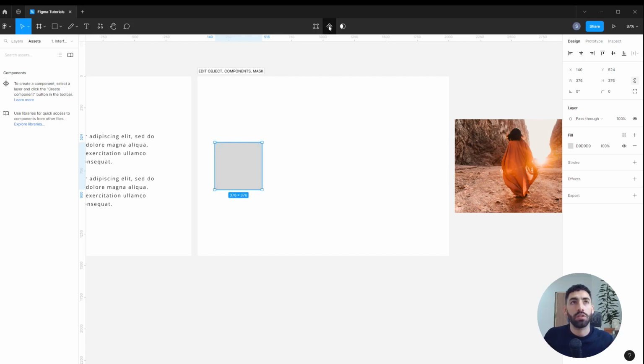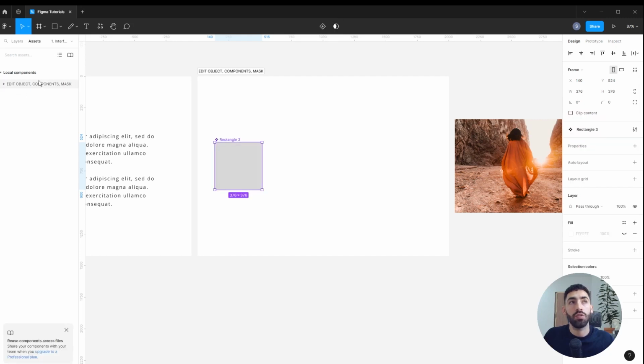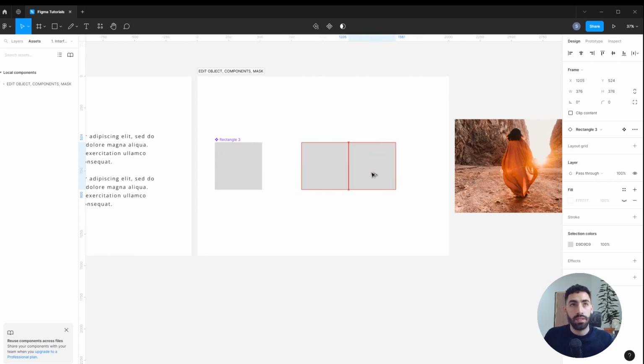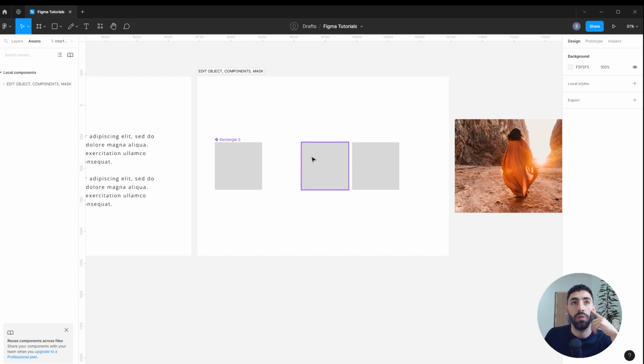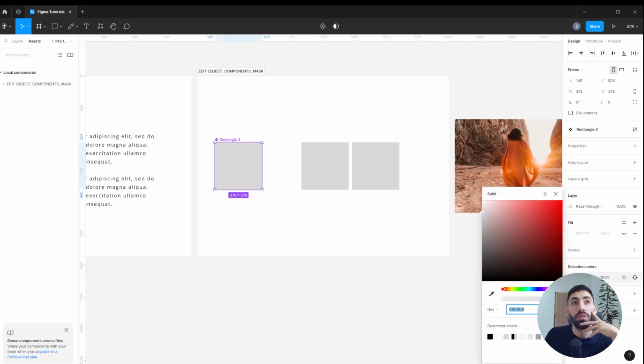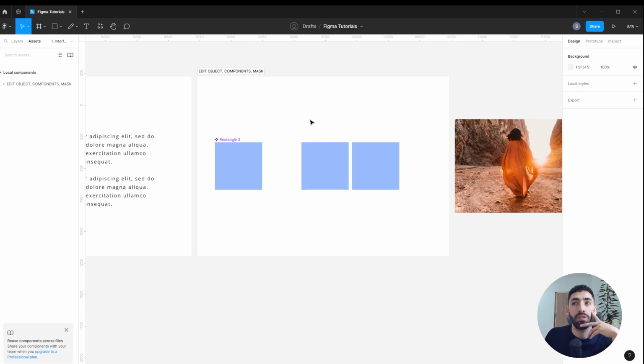If I turn this square shape into a component, it then gets added into my library, and I can clone that element holding command as many times as I want. So basically, if you have a repeating element, sort of like a button in an interface, you will make that button a component and then you can reuse it all across the interface. But if you make any edit to this original component, say turn the color into red or blue, all of the child elements will replicate the changes made on the original component.